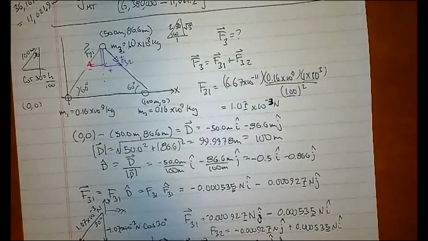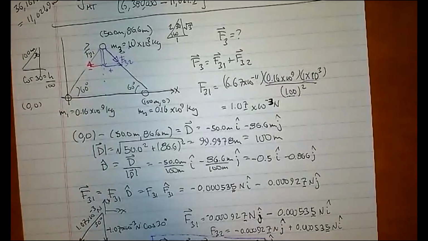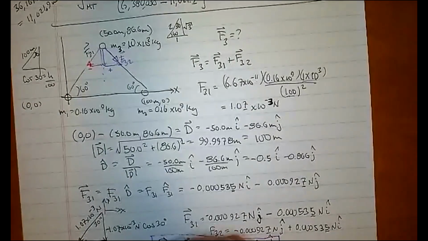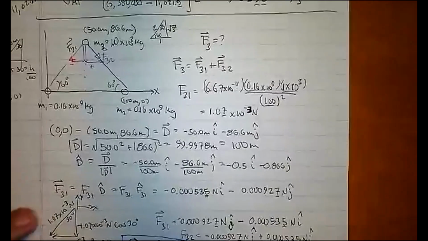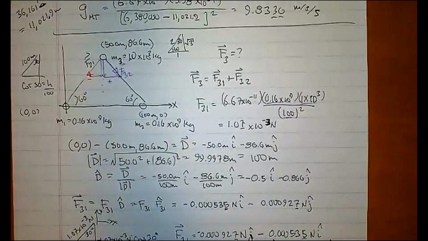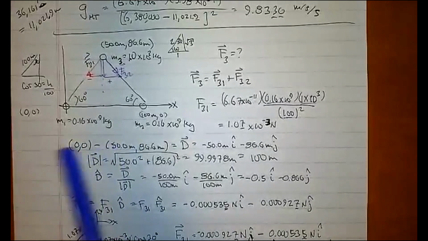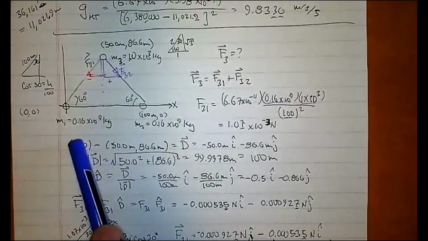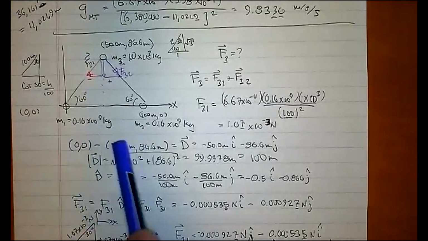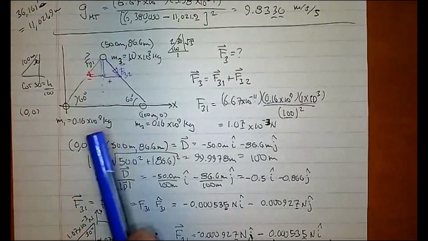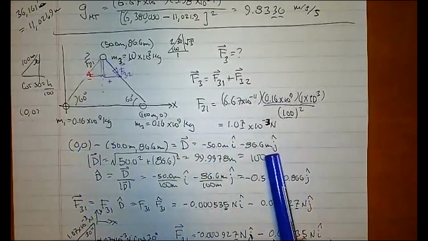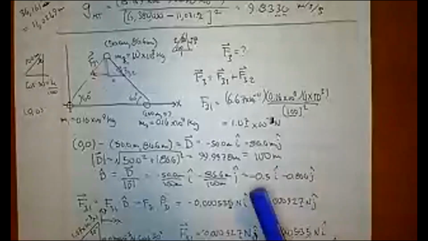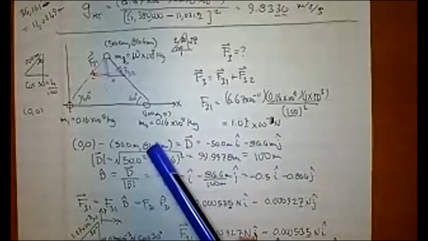So that's one of the things you have to be able to do, is take a formula that can give you a magnitude and take a description like Newton saying it acts along the line connecting the 2 masses and make a vector out of it. I just showed you how to do that. So one way you can always make a vector is you always can take the coordinates and do the final point minus the initial point and just leave the subtraction as if the x's gave you something to be multiplied by I hat and the y's gave you something to be multiplied by j hat. Okay, and then you'll get the vector, but the vector comes with the units that the numbers had.